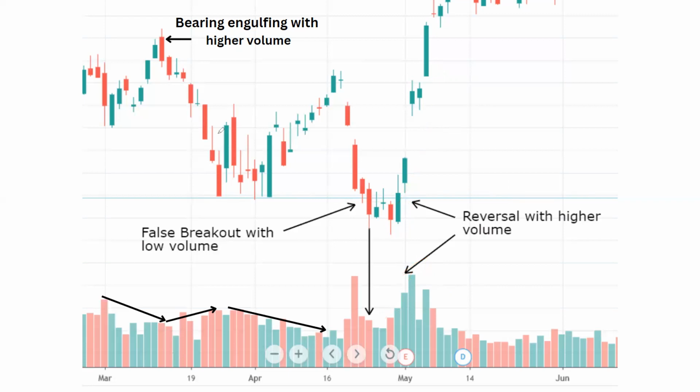You want to look for any type of breakouts, any type of candlestick patterns that you can find. And then you want to see volume really support your thesis. Okay. If the volume's not supporting that thesis, then you may be looking at a bad trade. And the trade could go against you if you don't have volume on your side to really help you out.